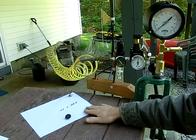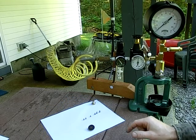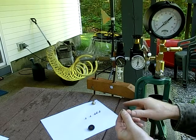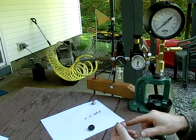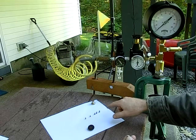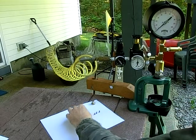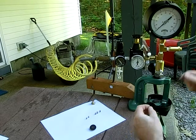Now over here we have our master pellets. They're color coded. In the 17 caliber size, red is 451, green is 452, blue is 453. In 22 caliber, the red is 551, green is 552, blue is 553. So we're going to calibrate the gauge. I usually start off with the biggest pellet, which in this case is going to be 453.